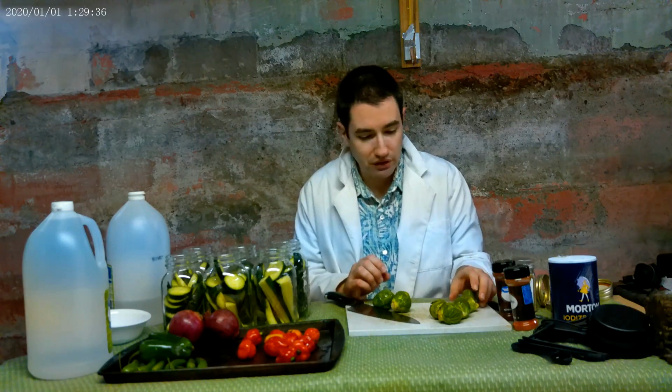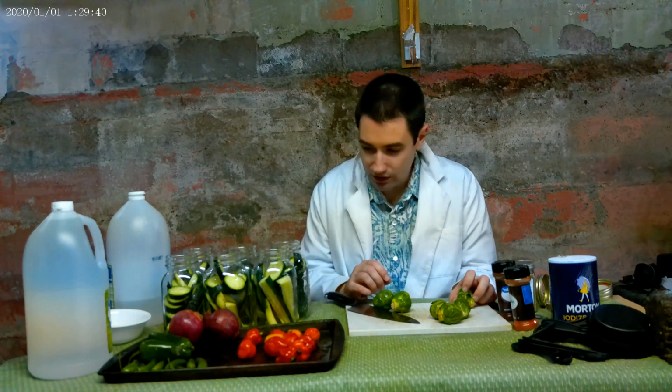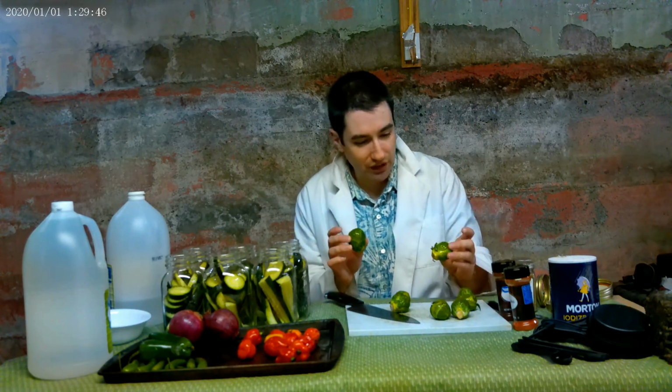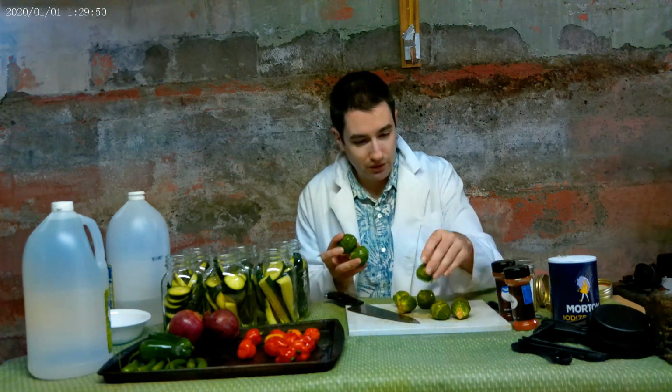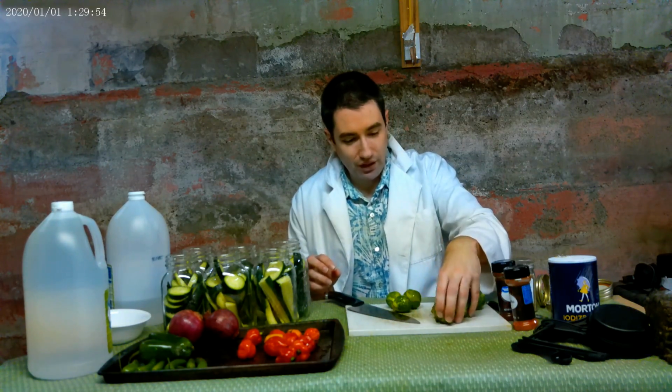6. Okay, so this requires some math. I got the wrong number for those 6 jars because I intended to have only 4 jars. So it's 3, 3, and then 2. So what I'm going to do is, instead of actually doing the math to figure out what the best optimal situation is, I'm going to take the 2 biggest and put them in 1 jar, and take the others and allocate 3 to each.